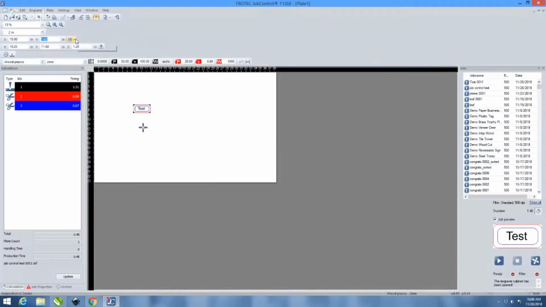Now you may be wondering where it's referencing, from what point. So that drop-down menu here, you can see it says job position is in the center. We can do top left corner, top right, bottom as well. So moving on, that is the position of our job. Here is the position of our laser head. So you can select, if you did have, for whatever reason, a specific point that you wanted your material to lay in, you can type that in here, and maybe not that much.